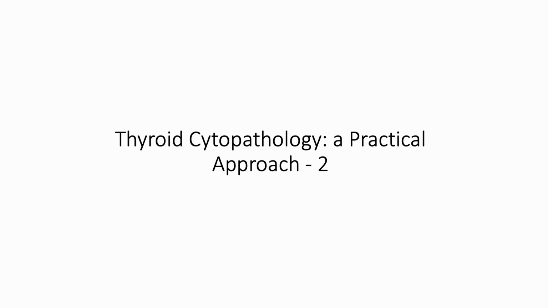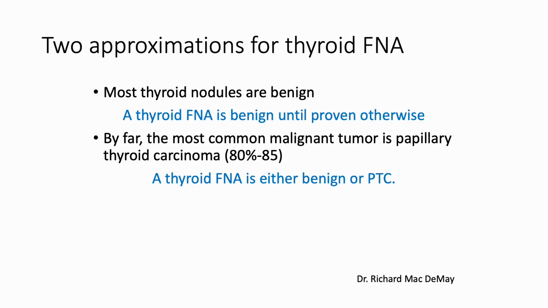Let's continue our discussion about practical approach to thyroid FNA. In our last video, we talked about Dr. DeMay's two handy rules of thumb for interpreting thyroid FNAs. The first is that, since over 85% of thyroid nodules are benign, we should assume a thyroid FNA is benign until proven otherwise. The second is that, because more than 80% of thyroid cancers are papillary thyroid carcinoma, PTC, thus a thyroid FNA is either benign or PTC. These two approximations help simplify and streamline our diagnostic approach.